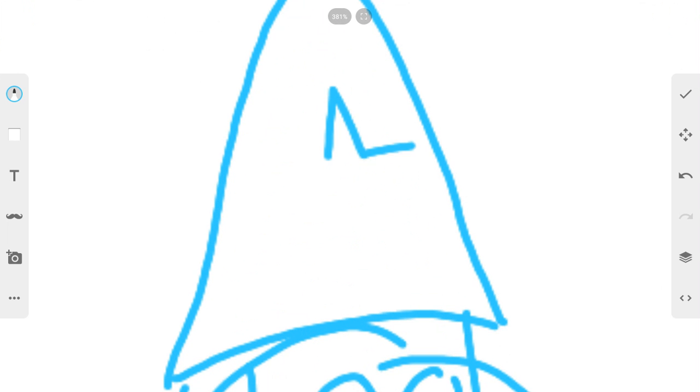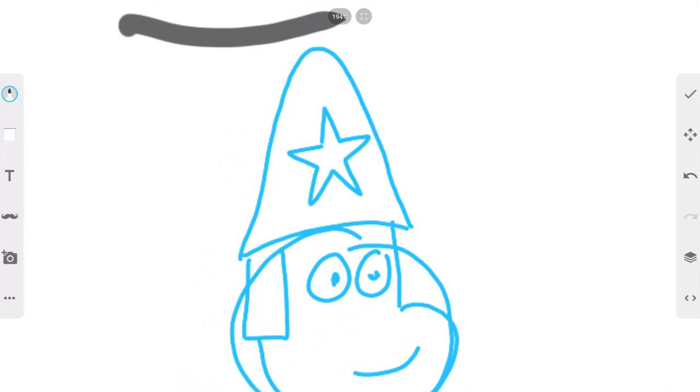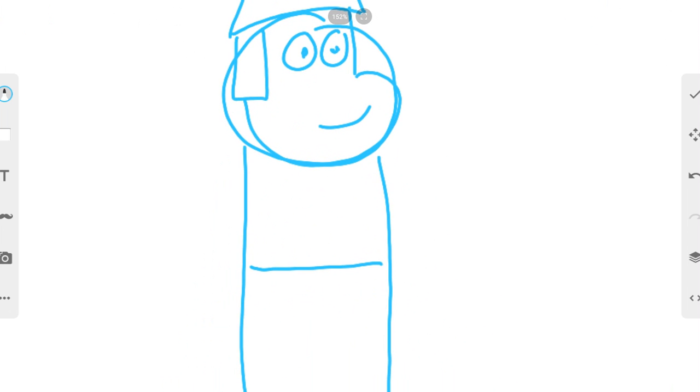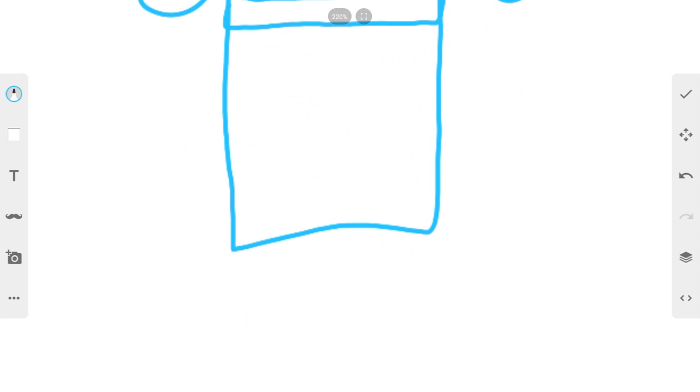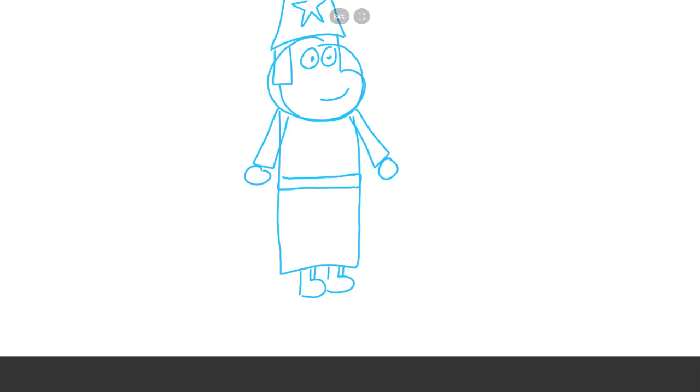So just very carefully do a nice little star there. Okay. And then for his body, he's wearing just a sash around the middle, no dangly bits. And then his arms are rectangles with circles on the end, like that. And his feet, I do show quite a bit, in the books I've done with him, a little slightly wider, so he doesn't look too spindly in there. There we go. That looks pretty good.